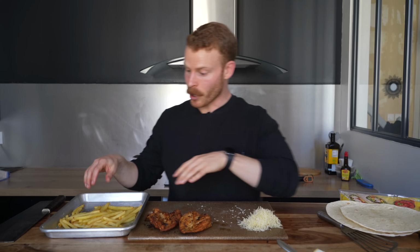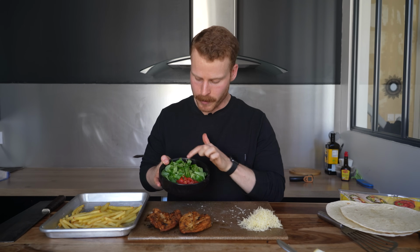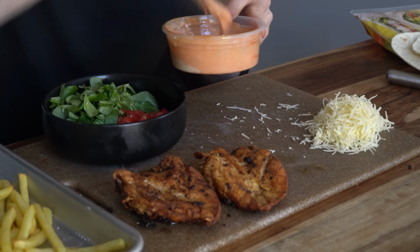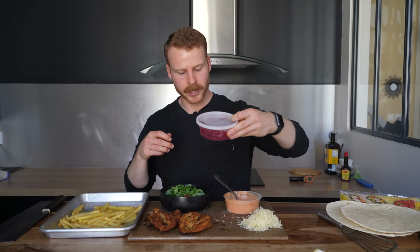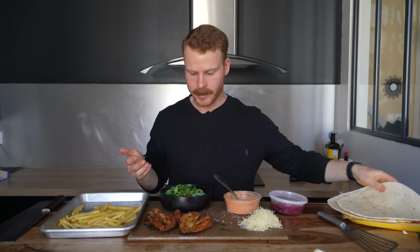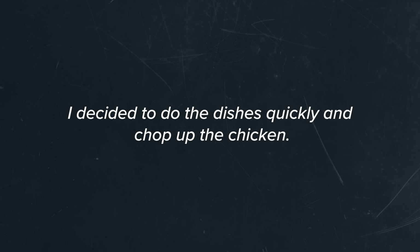Okay, so I had to adjust camera angle. But yeah, we have our fries, we have our chicken, we have our cheese, we have tomato, a little bit of greens, we have our Algerian sauce, pickled onions, of course. And then I'm just gonna load everything up into these flour tortillas. And since Gabe's not back, I'm just gonna wait for him to actually assemble everything because we'll need to do thumbnails and all that too.